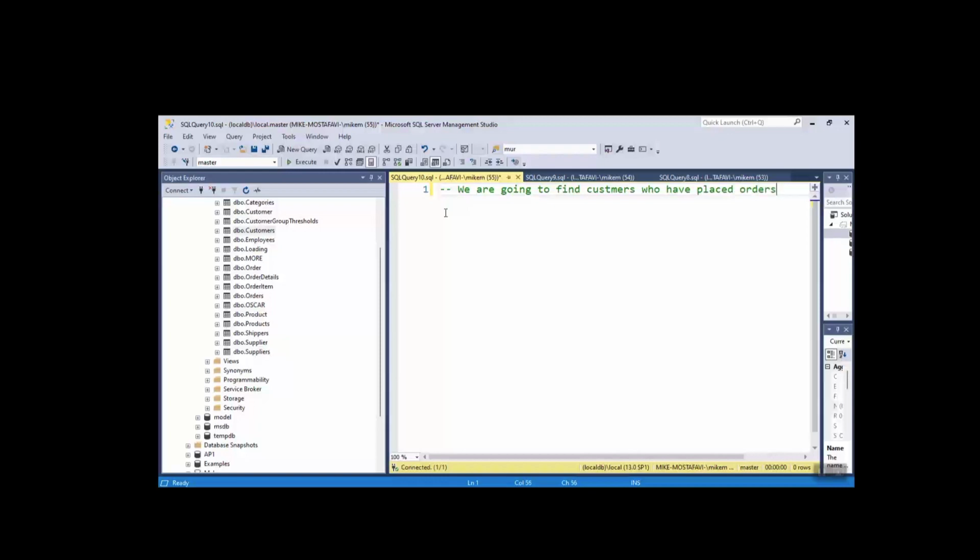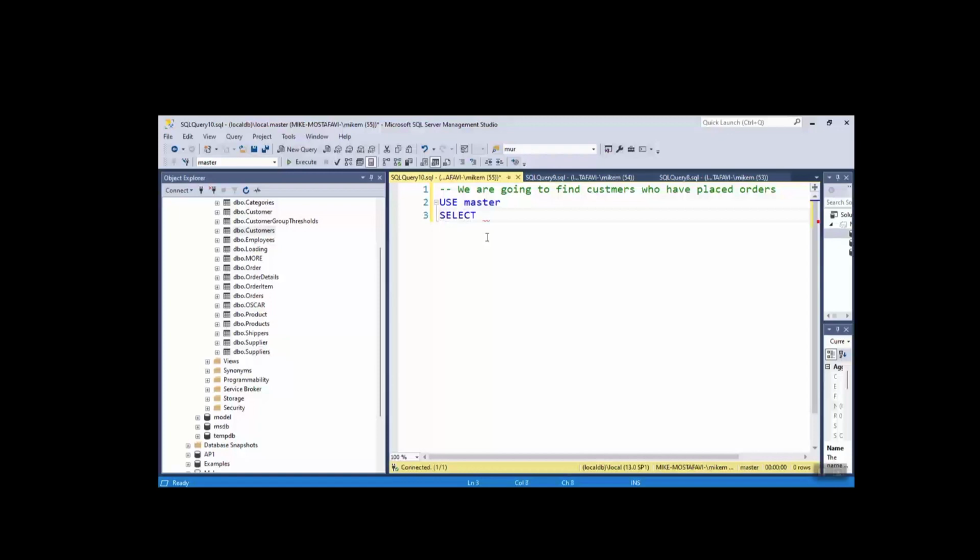So the first thing that we want to do is to reference the name of the database that we are going to use by using the keyword use. And of course, the name of the database is master. So we are basically referencing fields within these two tables by using select keyword.